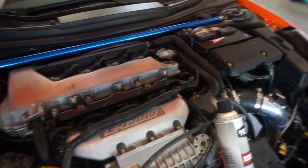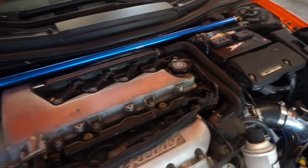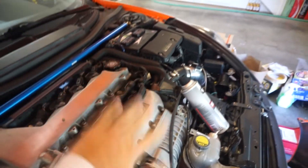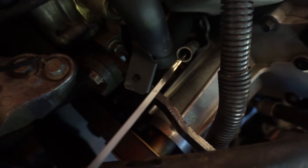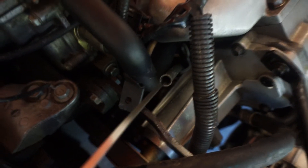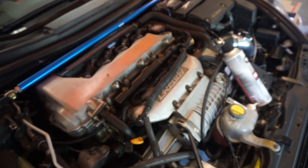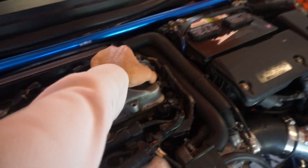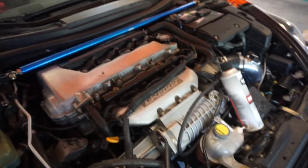We loaded in about just over four quarts. One thing you want to do is make sure your car is jacked back down if you can, then pull out your dipstick and take a look — it should have been empty from before. Right now we're at about half, right below the little dot. Once we run this car and get the oil flowing it's going to drop down just a little bit. Go ahead and turn on your car, let it start and run for about three minutes. Make sure the drain plug is back in and your oil filler cap is closed.